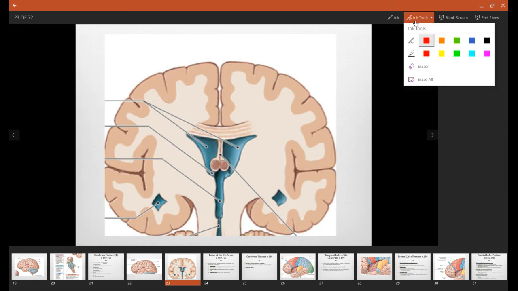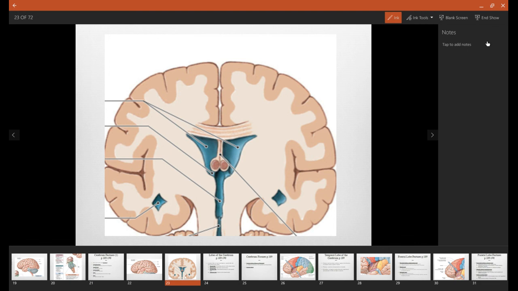Now, one thing I also want to point out from this view is our longitudinal fissure, which is just this space. So we're going to draw an arrow pointing at the space here. But if you notice, the longitudinal fissure is actually going to be space going in between the left and right cerebral hemispheres.